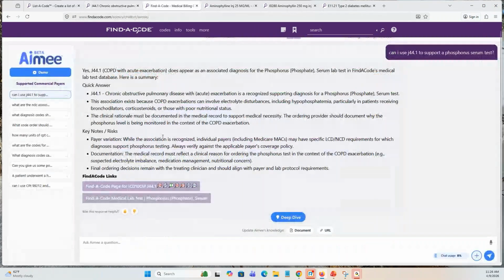But what Aimee does, it says, I'm going to help. I'm just going to answer your question because I know your time is really valuable. And then I'm going to give you the link to the source inside of your fabulous Find a Code tool because it's there anyway. But I know I can get to it a little bit quicker than you because I'm a computer and you're a human being, and they do weird. They're just faster that way.